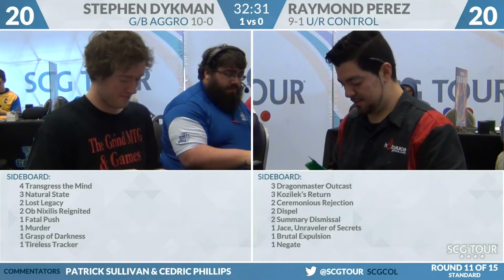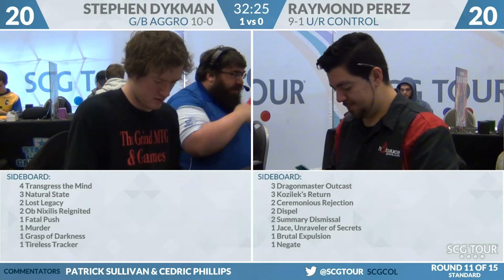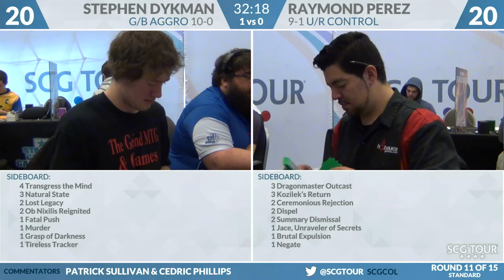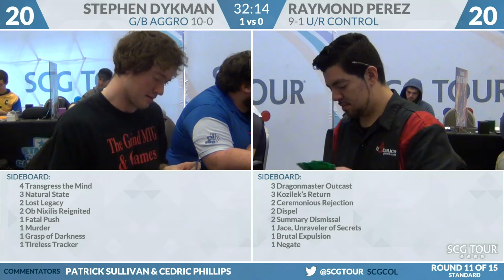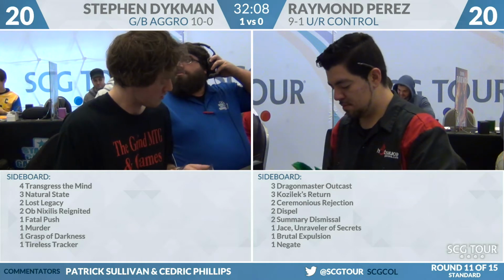This is, I think, the big cost of playing a 2-color deck as opposed to 3. Perez does not have access to Radiant Flames. He instead has to go to Kozilek's Return, and Dykman is just packing a lot of 3 toughness. My guess here is the Jace Unraveler of Secrets, the Brutal Expulsion coming in this matchup. He might go to Dragon Master Outcast, assuming Dykman's going to cut a lot of his cheap creature removal. You could talk me into that, too.